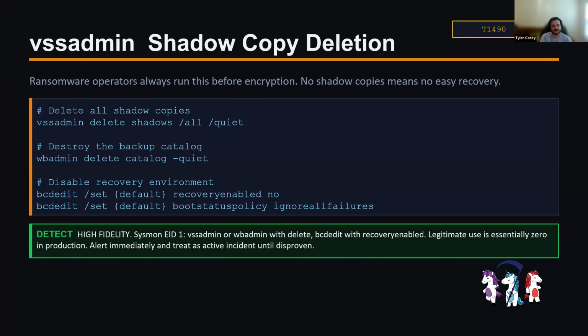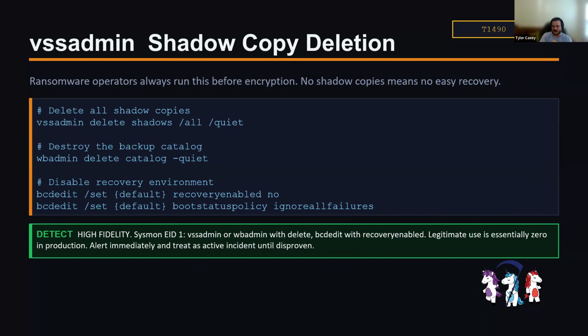So first up, oh look at that, VSS shadow copy deletion. Again, not sure really how practical it is anymore, but adversaries still do it, so there's got to be somebody out there that's still using shadow copies for stuff. Again, someone deleting a shadow copy is a high fidelity alert that should not be happening in a normal kind of cadence. So seeing that is definitely a high fidelity alert. It's very simple to do. You just run that command.